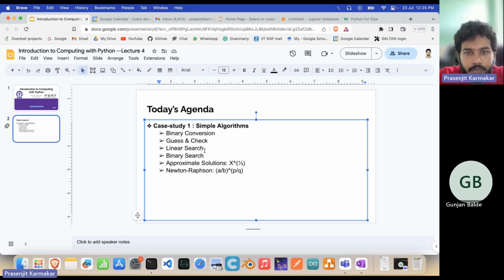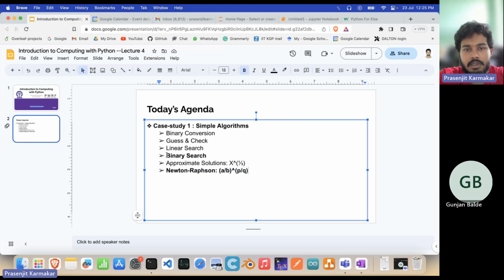So for search, binary search is efficient, and for computing any root of, let's say, this type of equation, p by q, Newton-Raphson would be a better solution at this point. With loops and normal if conditions, you can program all these simple algorithms, which are really useful in computational mathematics, right?